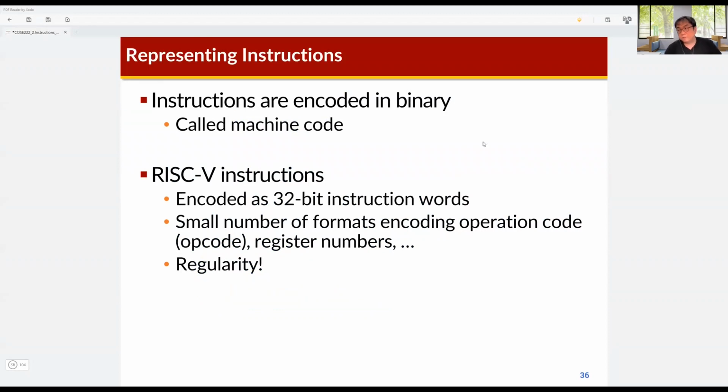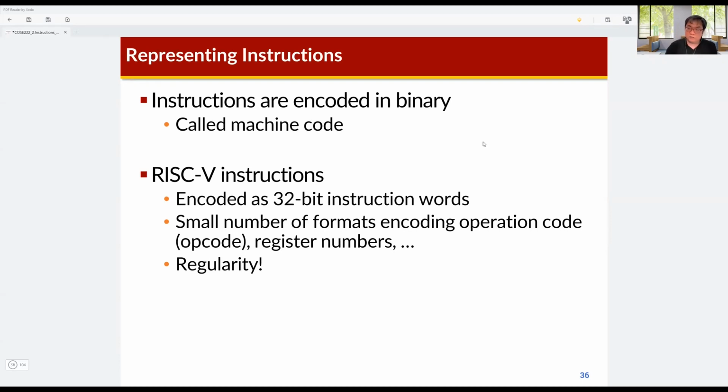So this translation rule is also defined in the instruction set architecture manual. And this translation is called decoding, instruction decoding, because each assembly instruction is actually mapped one-to-one to the binary code, that is the machine code.